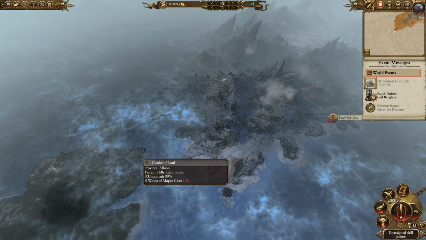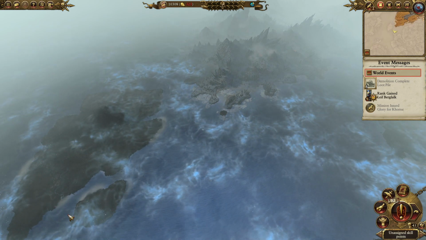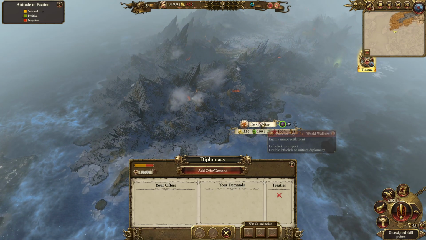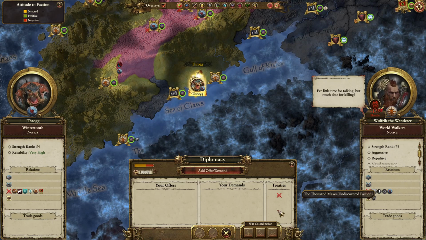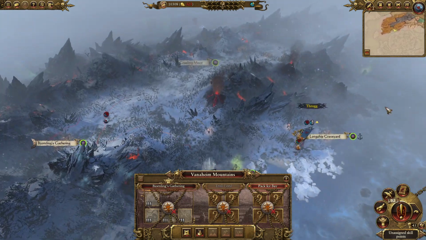Yeah, I'm pretty sure that the whole of Albion, there's three settlements here. I think they're held by the Dark Elf faction, Rakarth. I've little time for talking. These guys, 1,000 Moors. Time for killing. Okay, I guess I can fight this battle then decide.